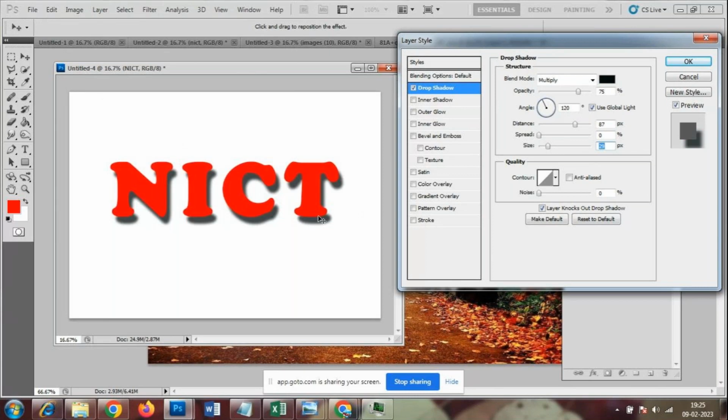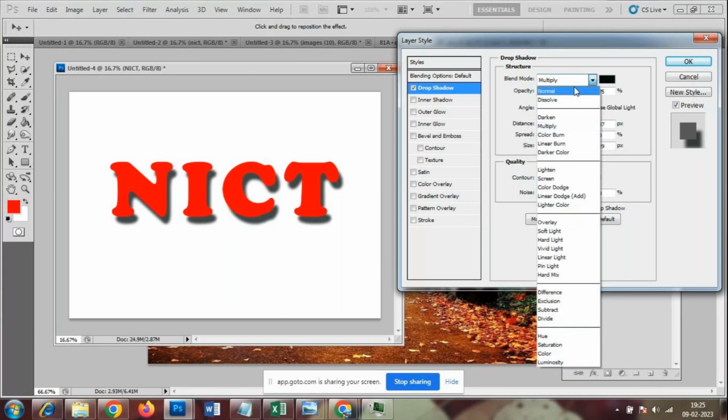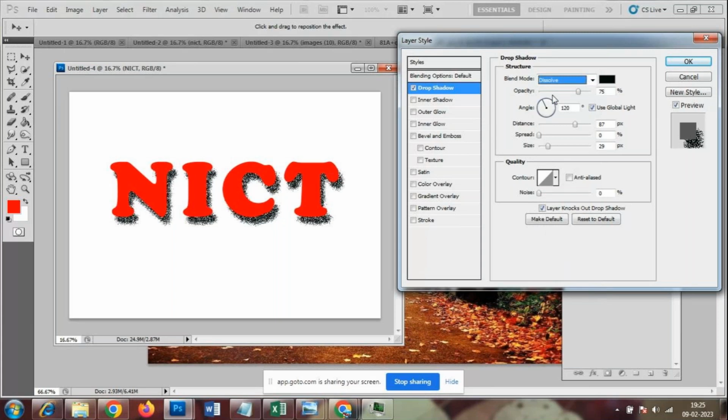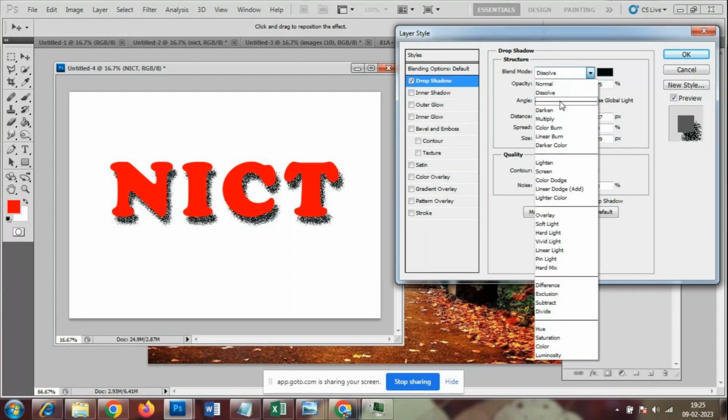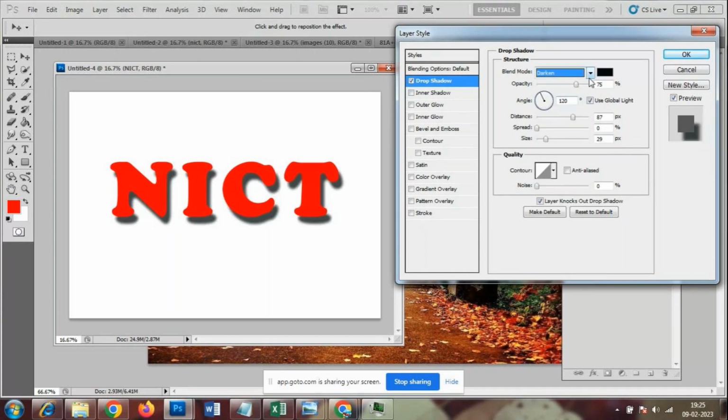Any color you can give the shadow. Darker color is this. And again, here we have the options of multiply, lighten, dissolve. See, this is a dissolve option. So in one option only, we will get more effect. You need to try all these options. Dissolve is there, next darken option is there, color burn, lighten, screen.